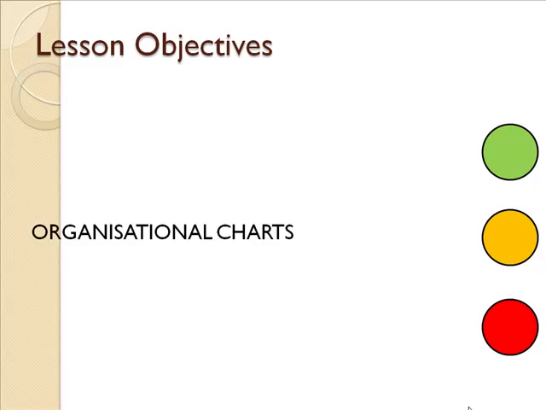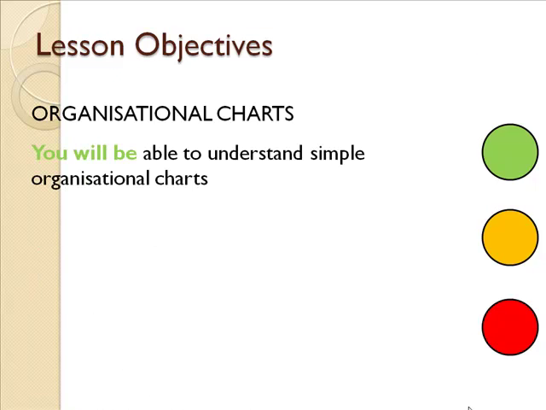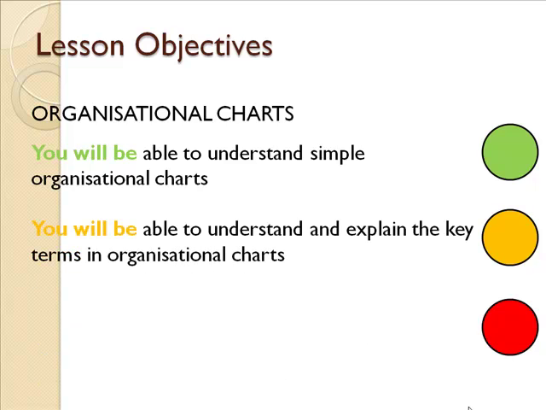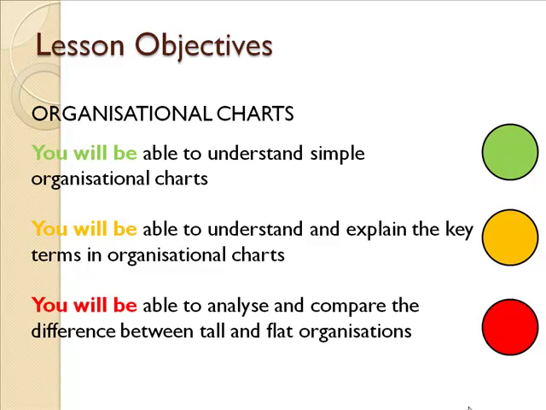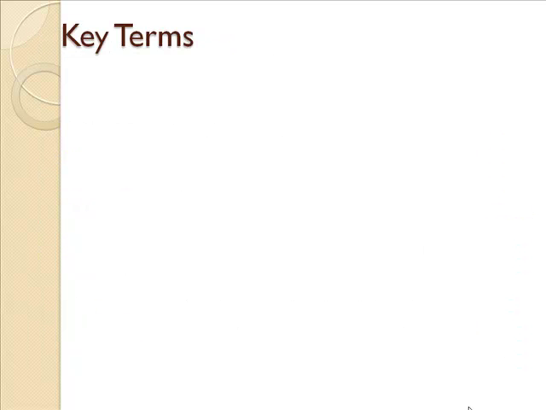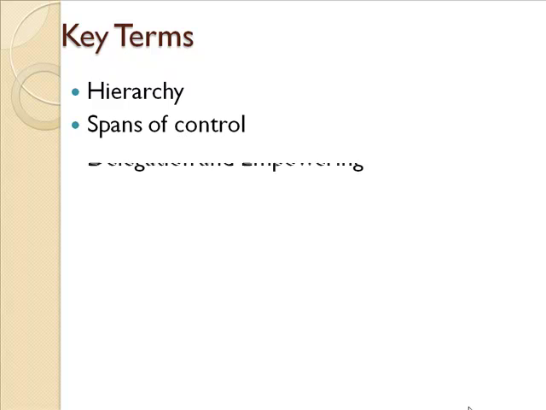The lesson objectives: you're going to be able to understand simple organizational charts. With this comes a lot of key terminology, and you're going to be able to understand and explain the key terms in organizational structures. And lastly, you're going to be able to analyze and compare the difference between a tall and flat organization.